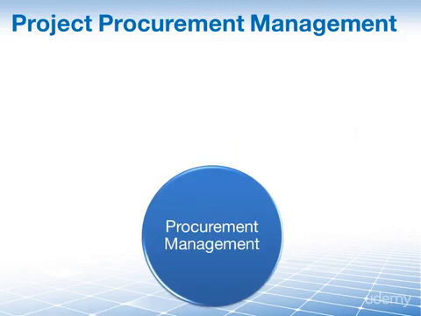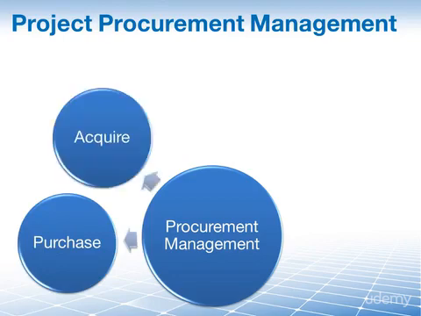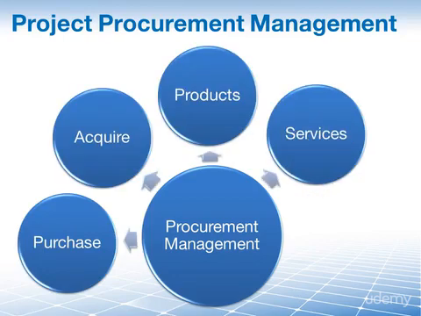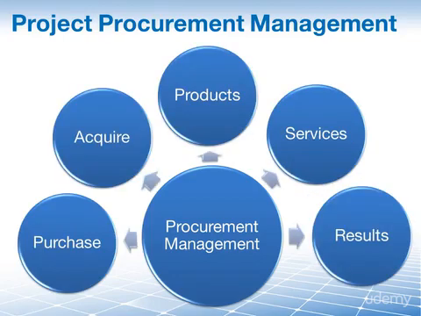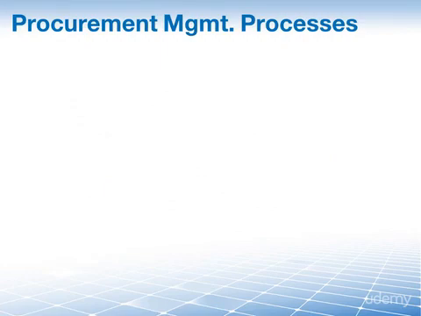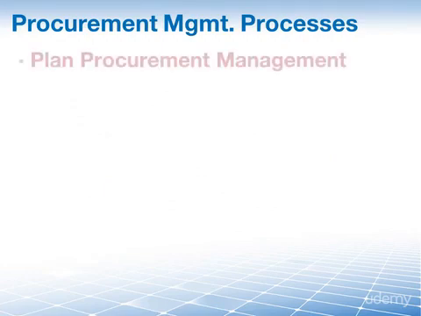Project procurement management includes the processes that are necessary to purchase or acquire products, services, or results that are needed from outside the project team. Also, you should know by now that this definition translates into processes and activities that will allow us to manage procurement on our projects. To be precise, this translates into 4 processes in the PMBOK guide. The first being plan procurement management.